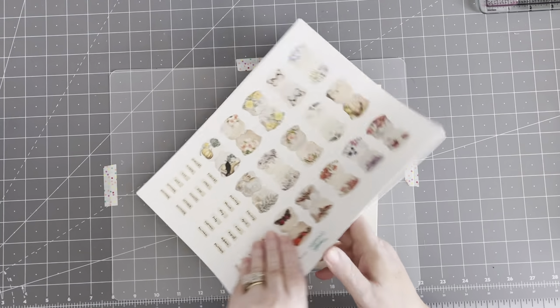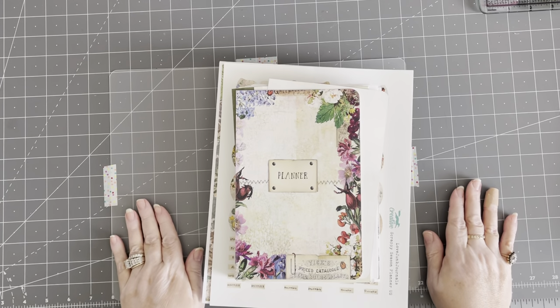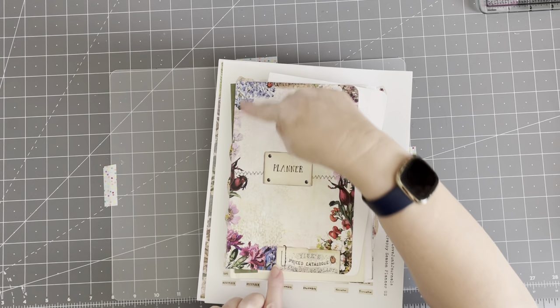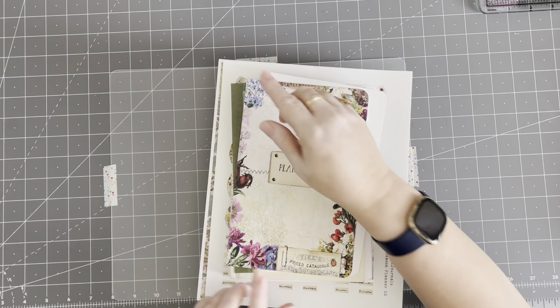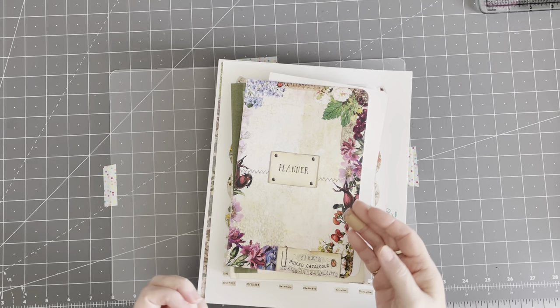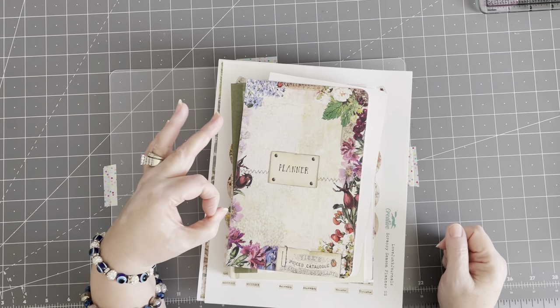But what I'm going to do for those of you who have never altered a book, and you do not have to do this planner altered book style: if you have happy planner punches and rings, you could take all of these pieces of paper and just punch the edge to get your planner and do it the same way. You could put them on book pages that you pulled out of a book and still use the happy planner rings and pages.